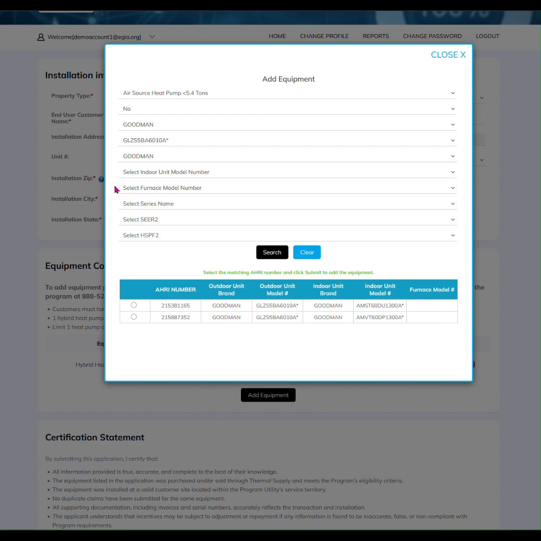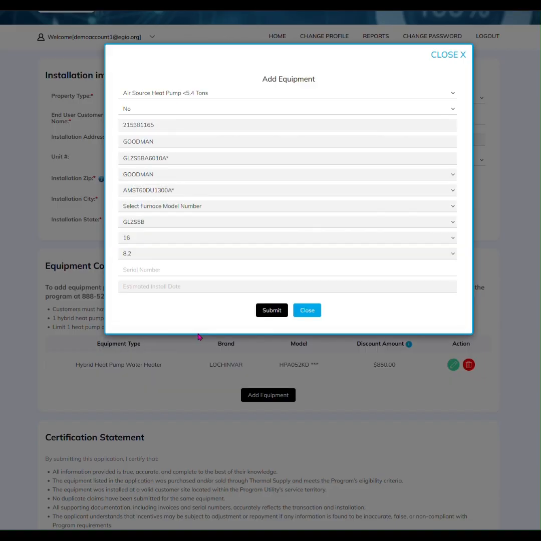You can select the series, the SEER 2 rating, or the HSPF rating to narrow down your search results. Once you've found an AHRI that matches the combination of the equipment that you're installing, click the radio button to select that AHRI. Once you've selected that AHRI, the form will auto-populate the information associated with that AHRI number.